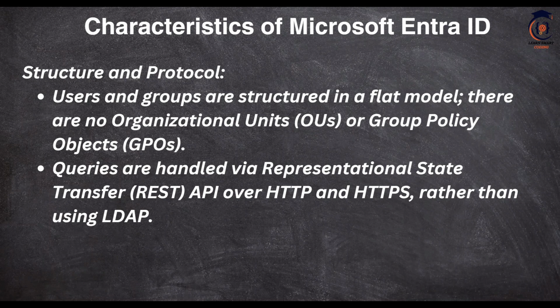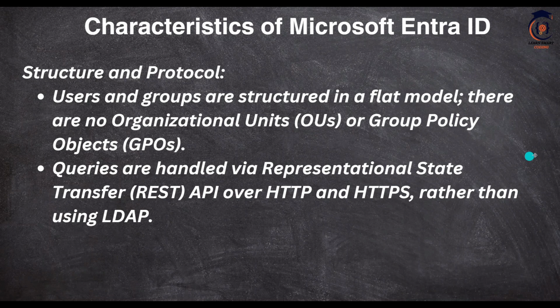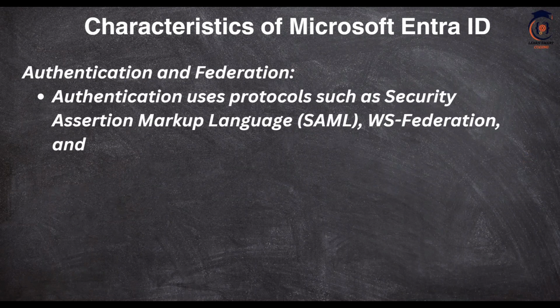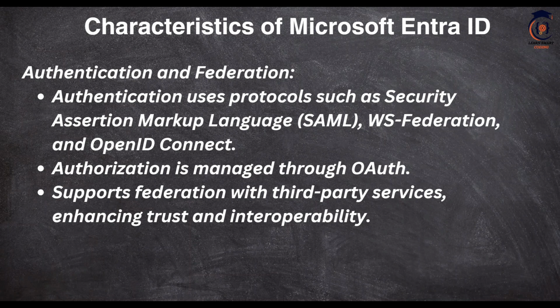Now, anything in Entra ID can be queried via REST APIs. They call them representational state transfer APIs over HTTP and HTTPS rather than using LDAP. LDAP is basically used for the traditional ADDS. So Entra ID uses the authentication and federation concept. They use SAML, WS-Federation, OpenID Connect, and OAuth. Those are the authorization and authentication standards Entra ID uses.